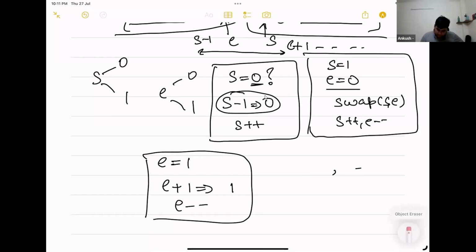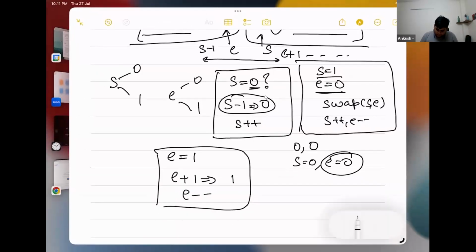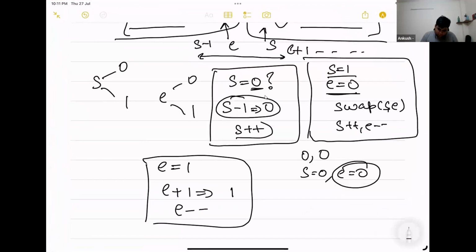Tell me this, I know what to do when S is 0, irrespective of the value of E. I know what to do with E equal to 1, irrespective of the value of S. So the only case that is left is when E is 0 and S is 1. If both S equal to 0 and E equal to 0, it doesn't matter the value of E. I have an operation to do, which is I will move S forward.